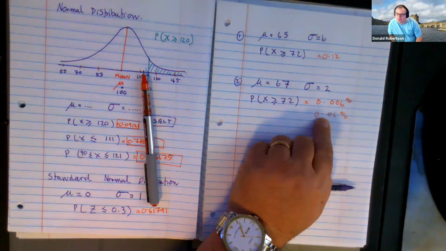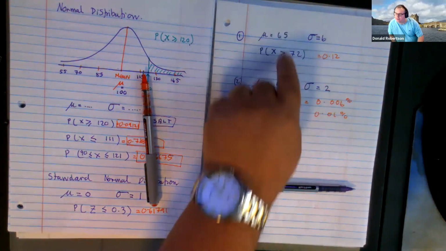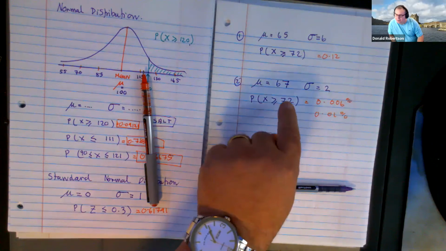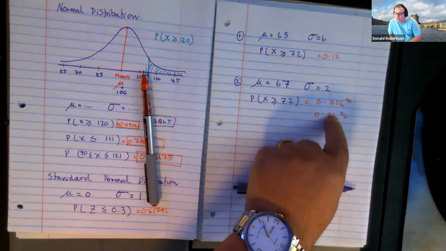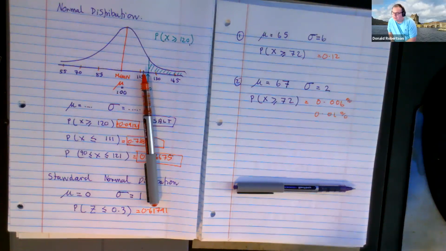So you might think, how can both of those things be true at the same time? How can your average be bigger, right? Yet you have fewer 6 foot people. How can that happen? You're 2 inches average height better than the first country, but you've almost got nobody who's 6 feet tall or bigger.